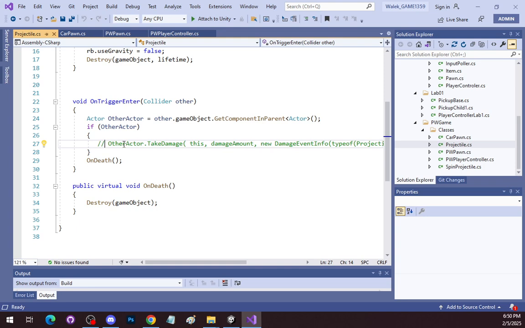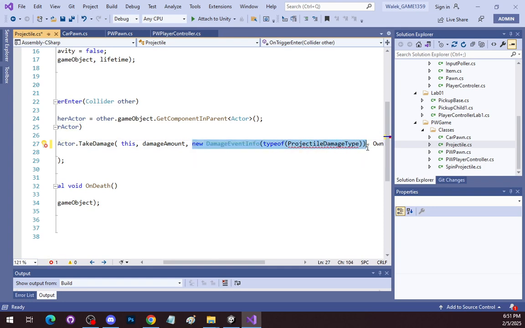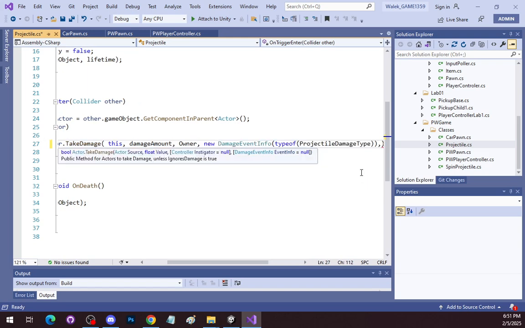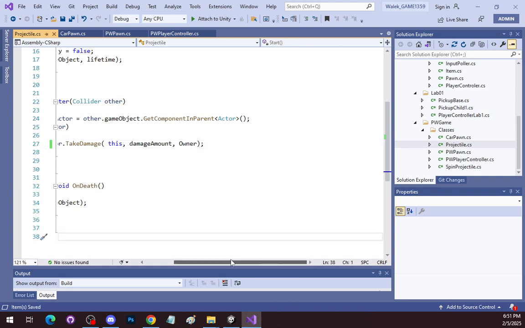Yeah, it's not doing damage. So go in here and uncomment this code, and you need to flip this line of code over. This is a case where the projectile damage type does not exist. In this case, I'm just going to do a no. I'm just going to ignore it. And you can go in again later, we can look at that. But there we go. Projectile's not actually doing damage yet.